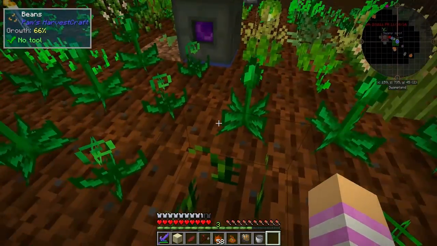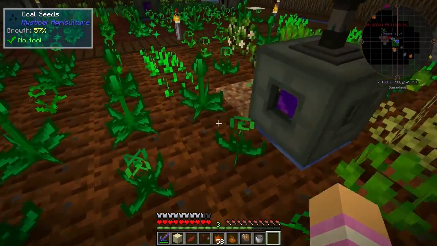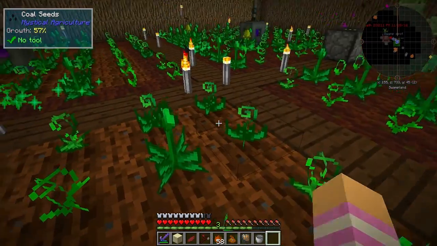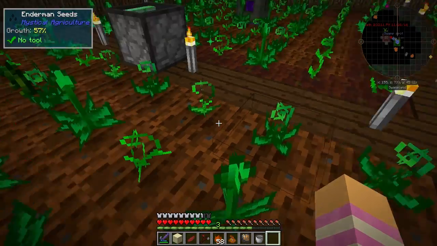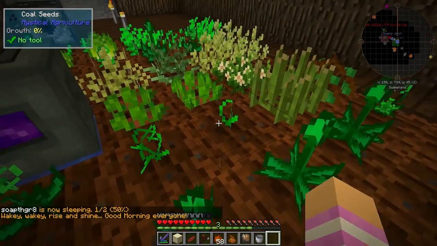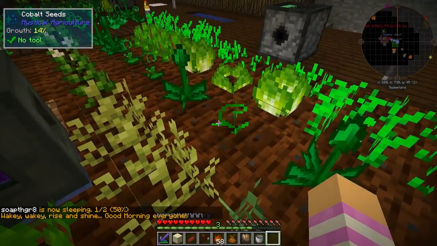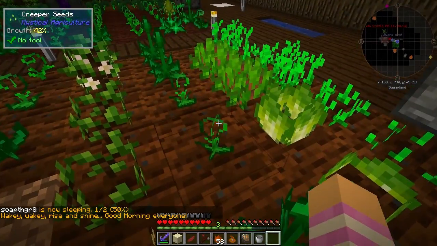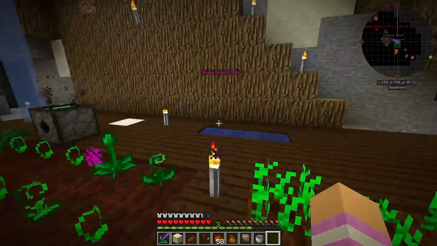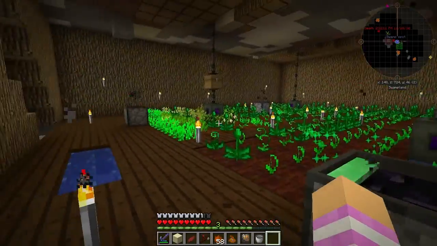So we have that. I have a lot of these different ones. There's beans. What else do I have? I can't find all the different ones now. Let's see. Experience seeds, Enderman, I think I showed you those. I have some over here, cobalt, experience, creeper seeds, more cobalt. Yeah, I have a few different ones.